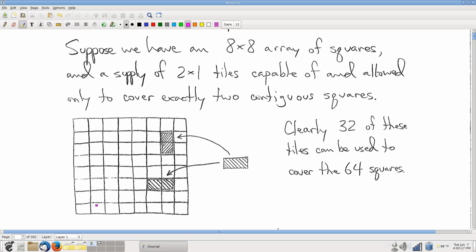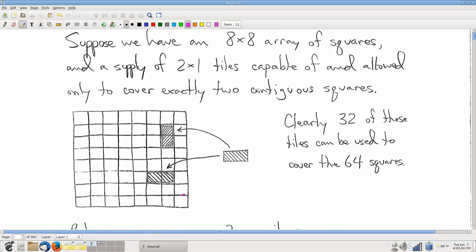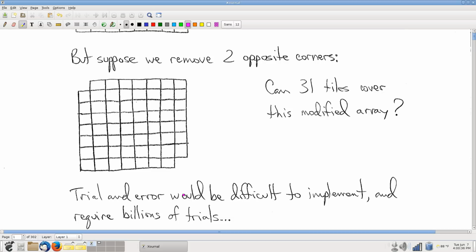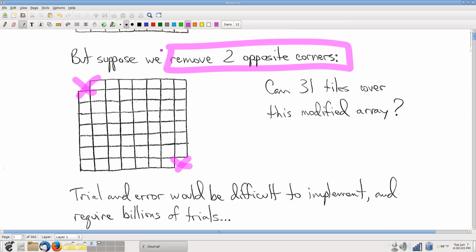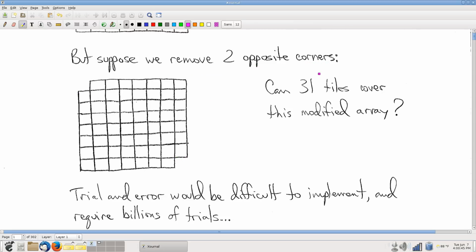Now, at least from an area standpoint, the area is sufficient. Now, how do you actually do that? Well, you just do it like this. All right, so it's not hard to see that you can actually cover the entire checkerboard with the dominoes. Okay, but now here's where it gets interesting. What if you were to cut off 2 opposite corners? And furthermore, we were to remove one of the dominoes, one of the tiles.